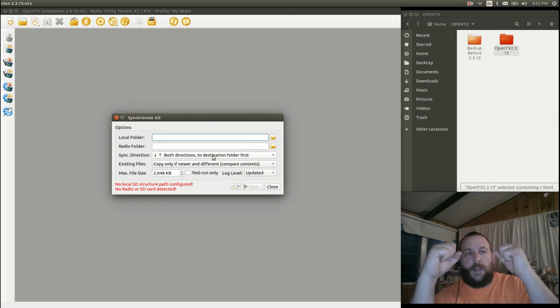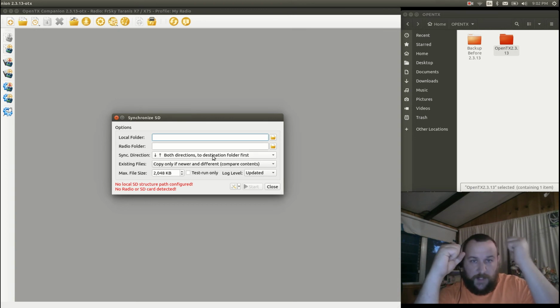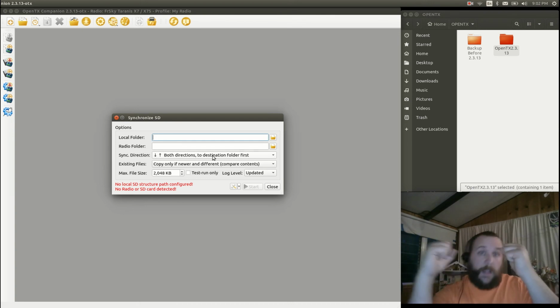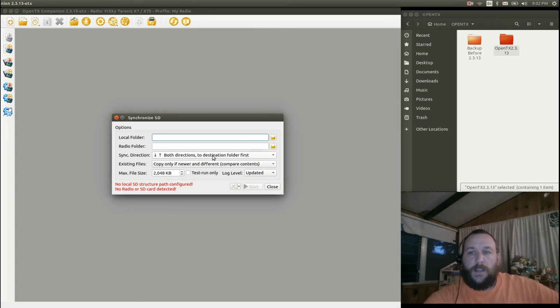Okay? And what that does is it says, hey, I have a folder here, and the folder's here. Is this one newer than this one? Yes. Delete this one and copy the new one over. And it does this for every single file in the directory that is set up as your local folder, which would have the new SD card contents.